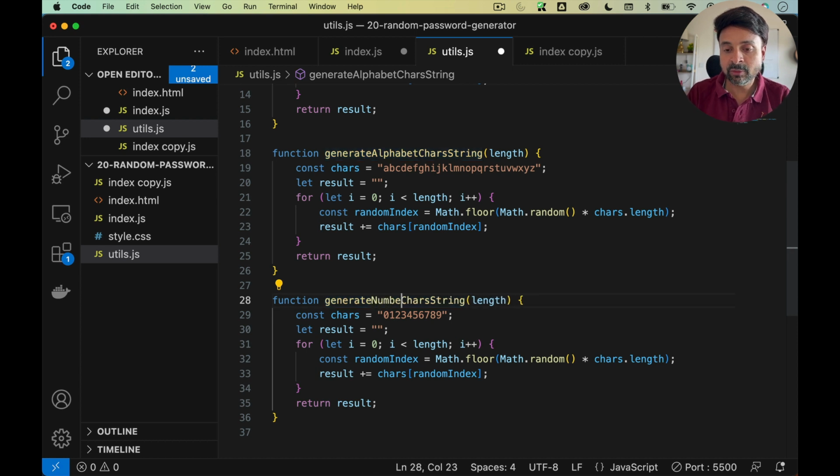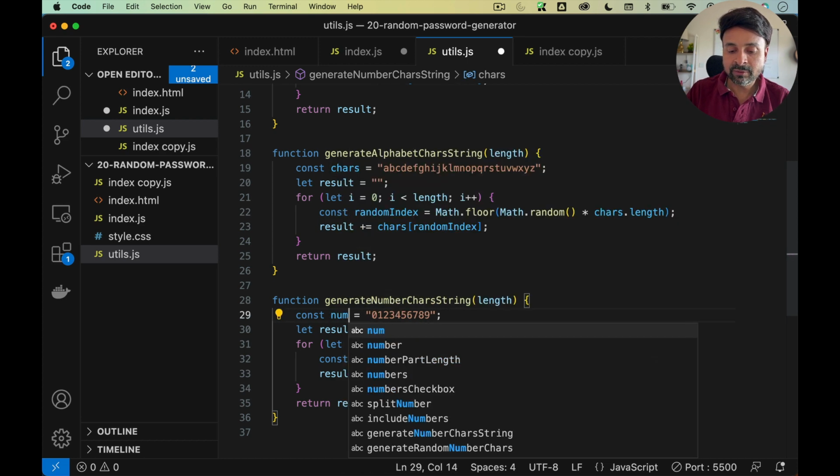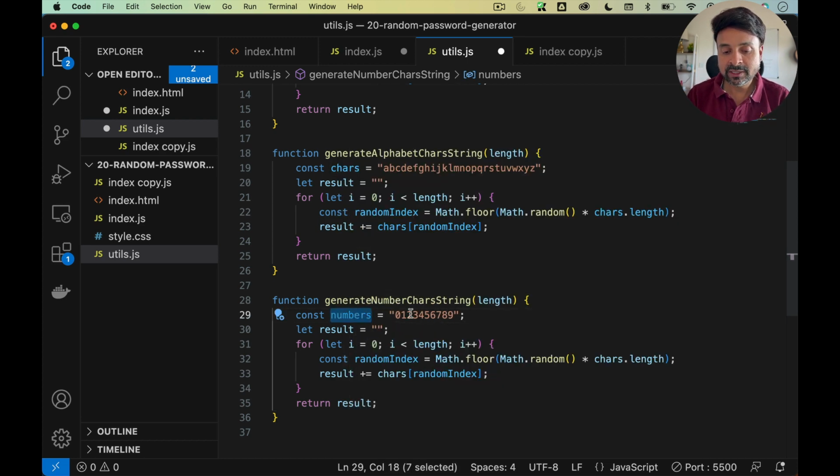I'm going to change the name to number character string. You're going to get the length, and instead of characters, I'm going to have the numbers here. And let's take the numbers. Instead of characters, I'll put the numbers here, and that should be okay, right? Save.